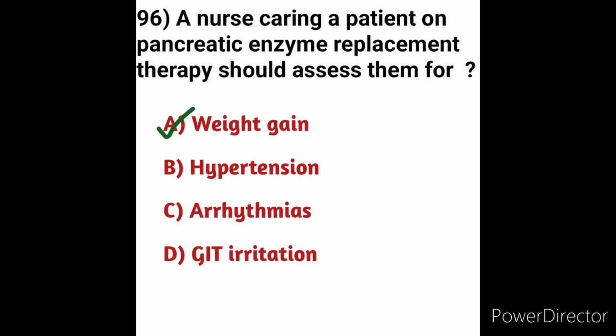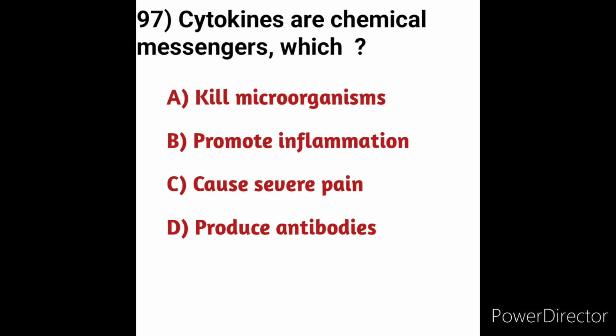So in these cases, the nurse should be concerned about weight gain. So option A is the correct answer. A nurse caring for a patient on pancreatic enzyme replacement therapy should assess for weight gain. So option A is the correct answer here. Next we will move on to question number 97.